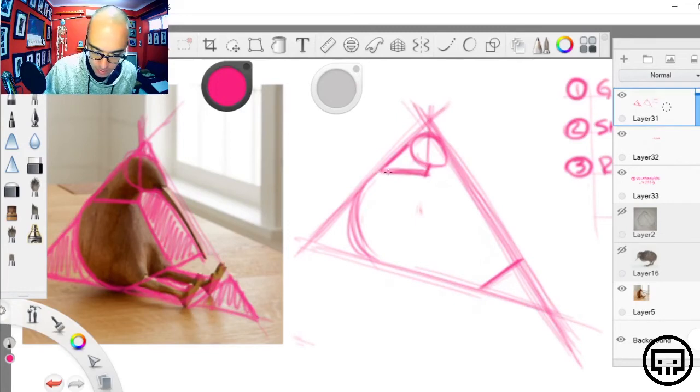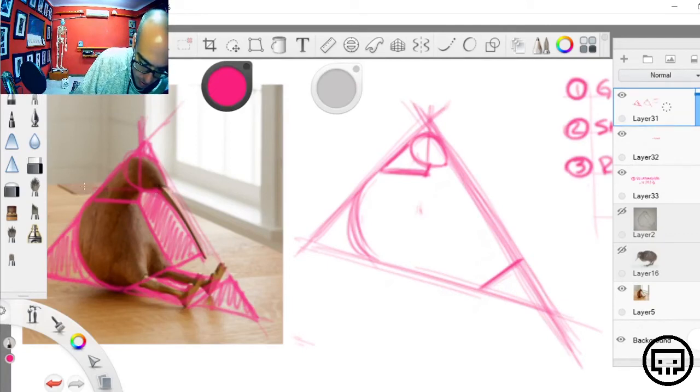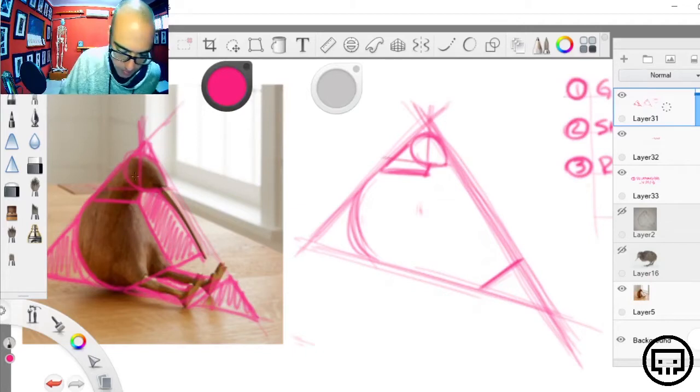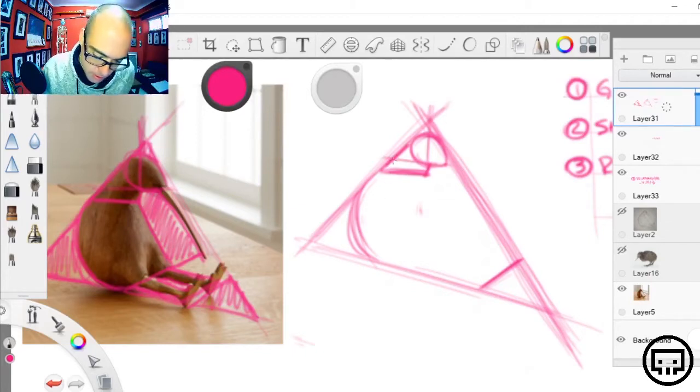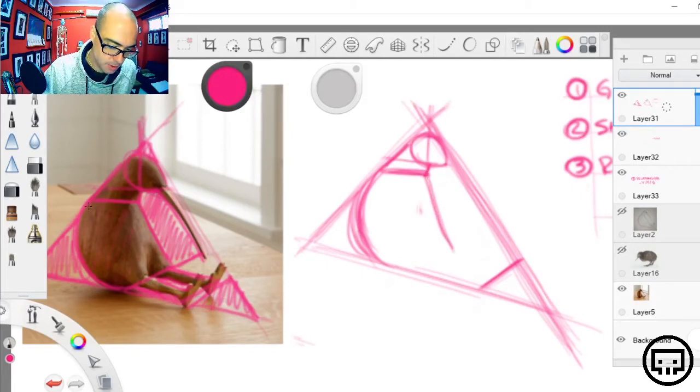Like for example, where does this point end? So like here I would just create a line and see, alright, so it crosses more or less where there is a change of tone. This curve changes direction and arrives around here. And alright, so I start here. I try to replicate this shape now.